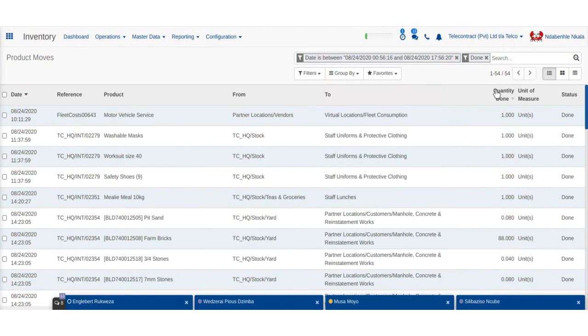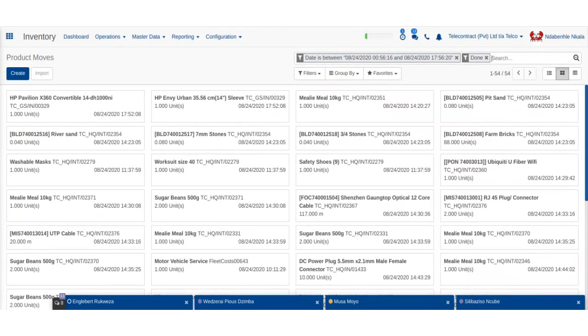Now you can visualize these reports in different formats. So this is what we call the list view. You can see here there's 3 different types of views. So this one is called the list view. It will give you the date, the time, the reference, the product moved, the quantities, and the state. We can change it into a graph or a pie chart, a table view. Again, it will just show you the same information.